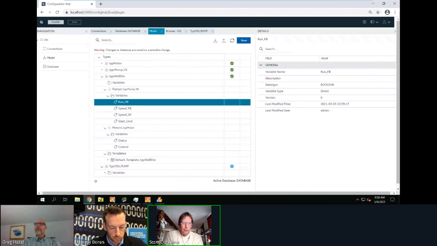Obviously, there are log files. Greg, I don't think you demonstrated, but when you publish, there's a log. Actually, you saw the log file being generated. So you can see what changes were made by who. I would say that at this point, the last change does win, right? So if you have two people adding the same tag, the last change does win. One of the things that we are adding is a more change management capability, and that's kind of a future roadmap item. But yes, it definitely supports multiple users.